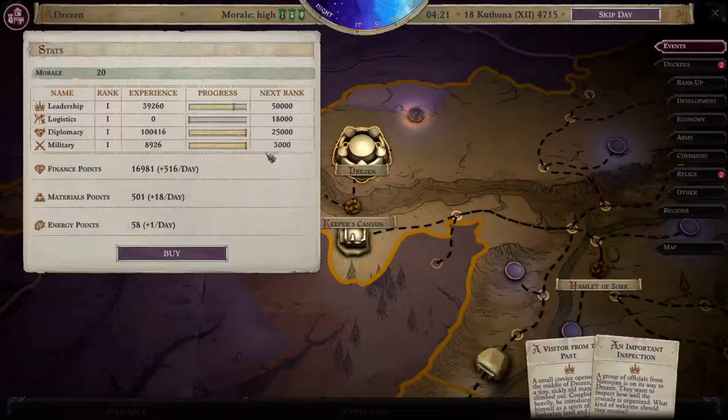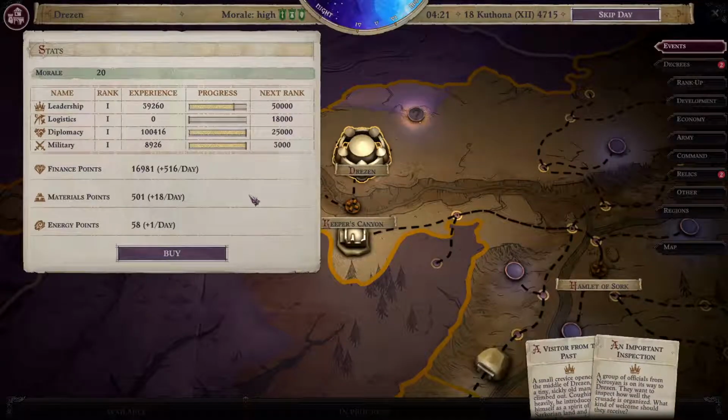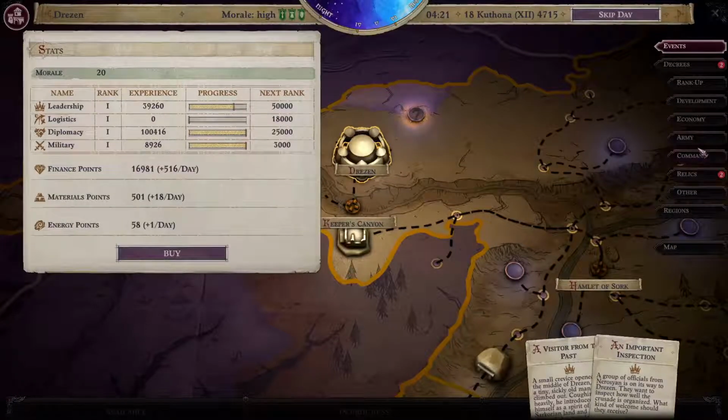Let's see. Leadership, rank 1. Experience, diplomacy, 1. You can next rank 25,000, and we have 100,000. So we can rank up diplomacy, I take it? We can rank up military. So what about ranking up?